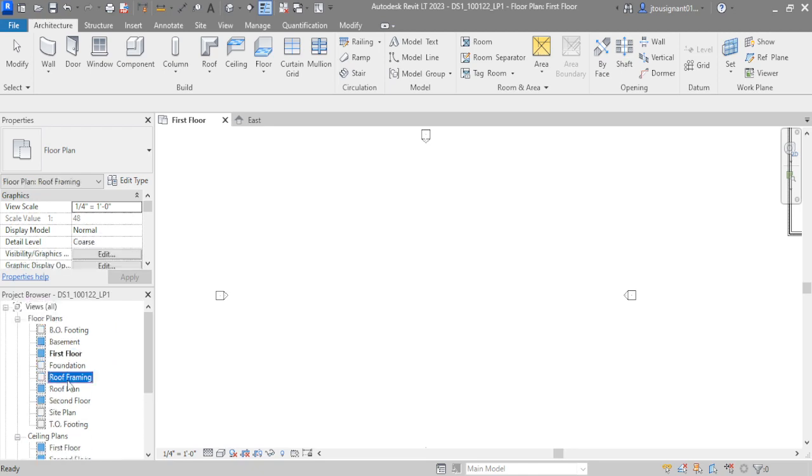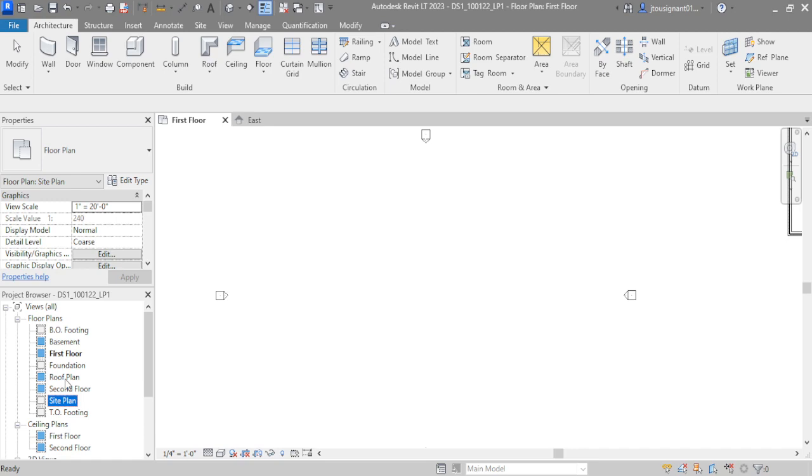Oh, I missed a framing plan. And I guess I'll leave the site plan in just in case that comes later, but that's going to be often something I'm going to remove too. As a designer, I'm not often doing site plans. And if I'm collaborating with site plans, it's usually in AutoCAD or some third-party software where I'm not necessarily always making the view in Revit. But I am not saying that it never happens, because it definitely does happen.